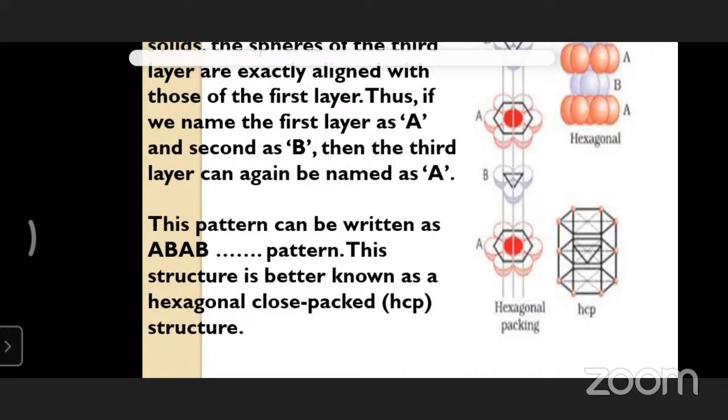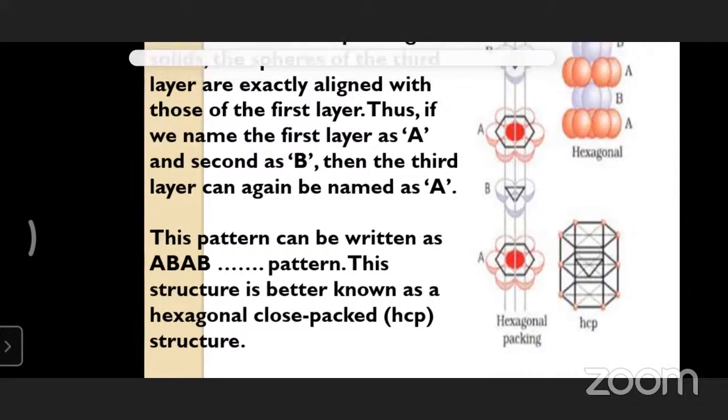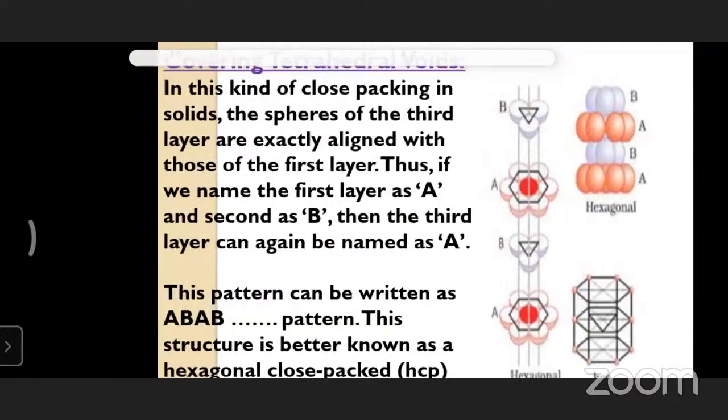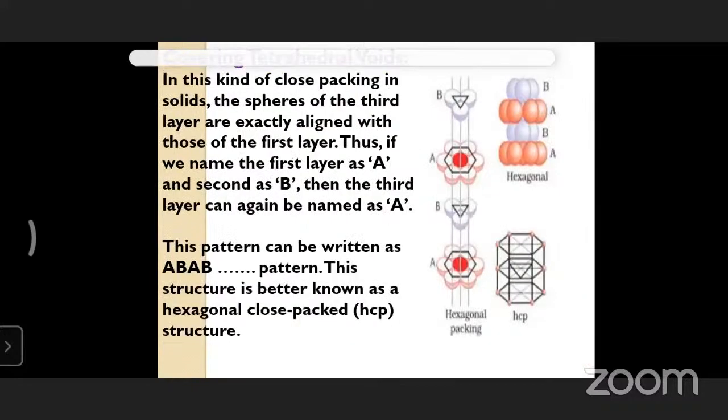Okay, in the hexagonal closed packed structure, we observe the covering of tetrahedral voids, and the pattern will be the AB pattern. Those are the layers that contain the atoms, so no need to be confused about it. The tetrahedral void can be used by the third layer. Why? Because the same alignment will be there, and because of that reason it can be closed. Okay, fine. So this is the HCP structure, an AB type of structure. This is about the covering of tetrahedral voids, how we cover the voids.